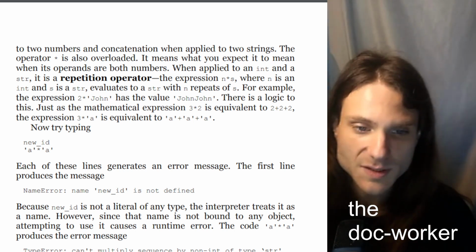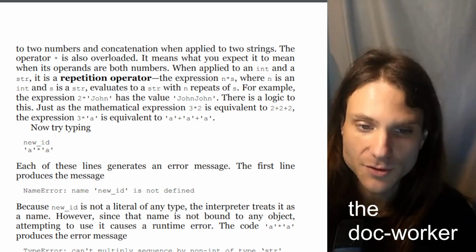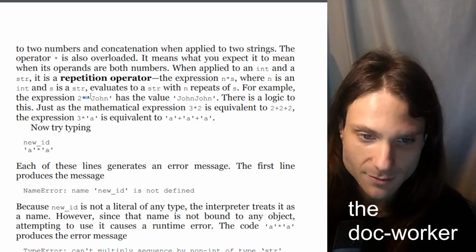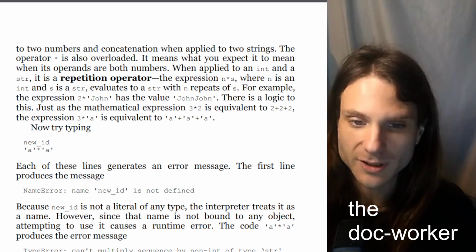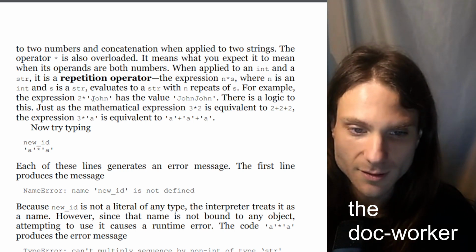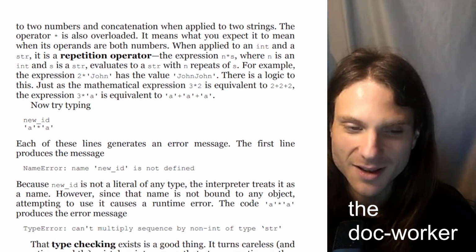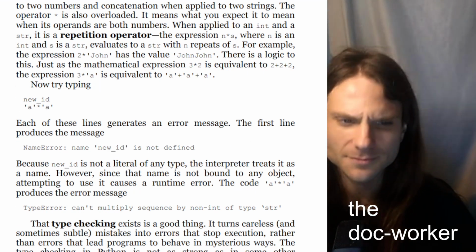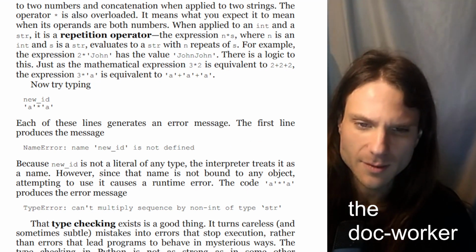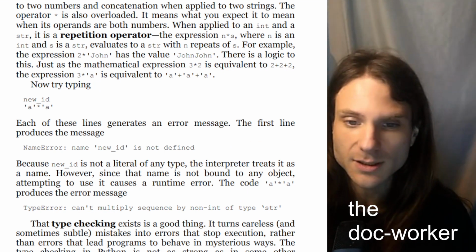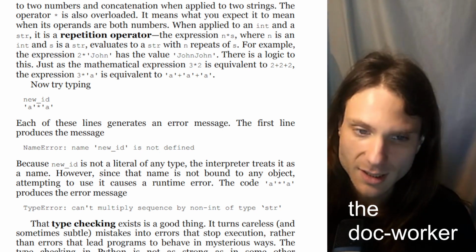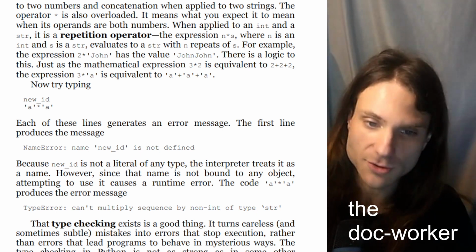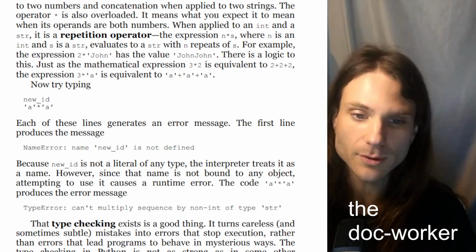For example, the expression 2 star the string 'John', remember the quotes, returns a string which is just this string repeated 2 times, 'JohnJohn'. There is a logic to this. Just as the mathematical expression 3 times 2 is equivalent to 2 plus 2 plus 2, the expression 3 times a string is equivalent to the string concatenated with the string concatenated with the string.